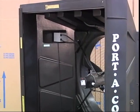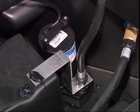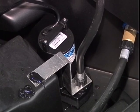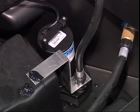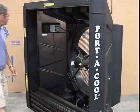Once you've removed the pads, make sure the sump pump is clean and free of debris and dirt. You may want to drain the sump tank and clean any excess debris. Do this simple maintenance before storing the unit or preparing the unit for fall and winter when the unit is not in use.